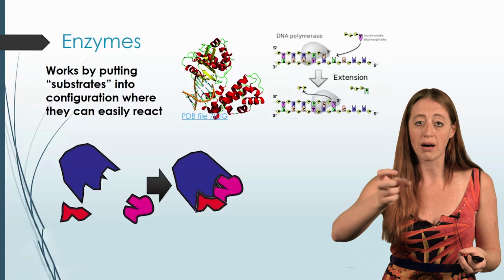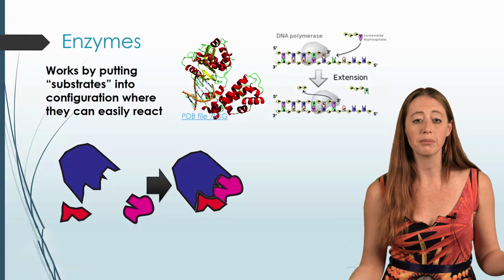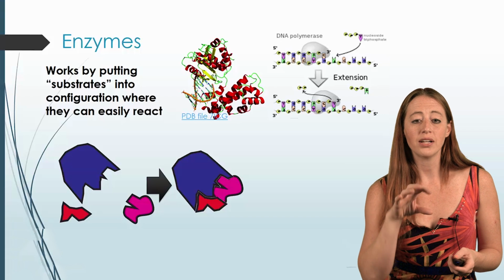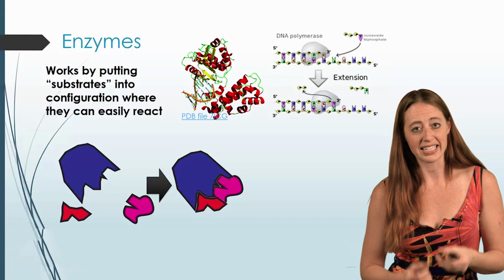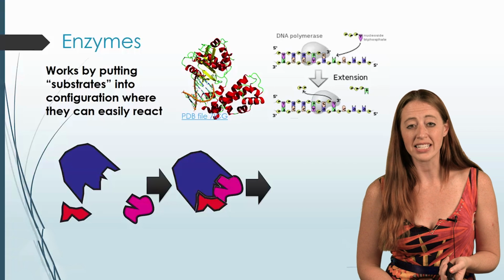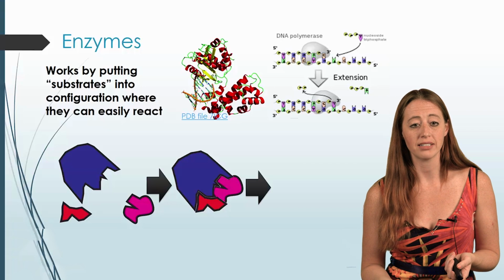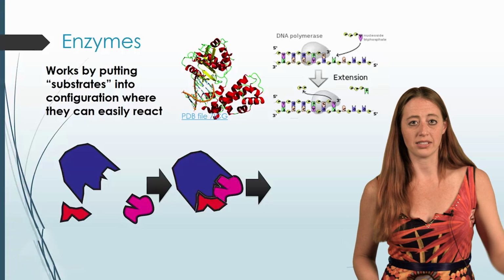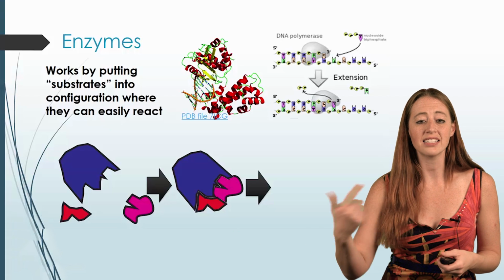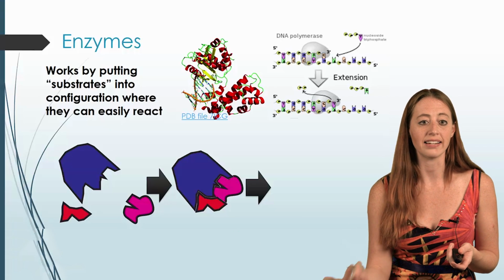That's like an actual model of what it would look like. Super complicated. But with this catalyst, it comes in and it lets the pieces connect in. And it puts them in a state where it's very easy for them to react. And then the product goes about its own way, and the catalyst goes about its own way, and then the catalyst can do this again and again and again and again.